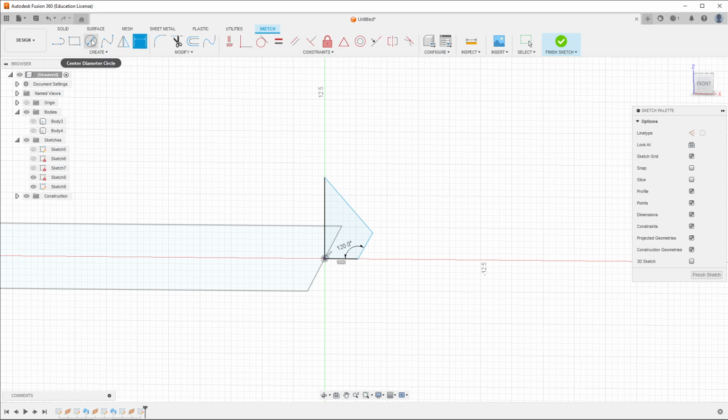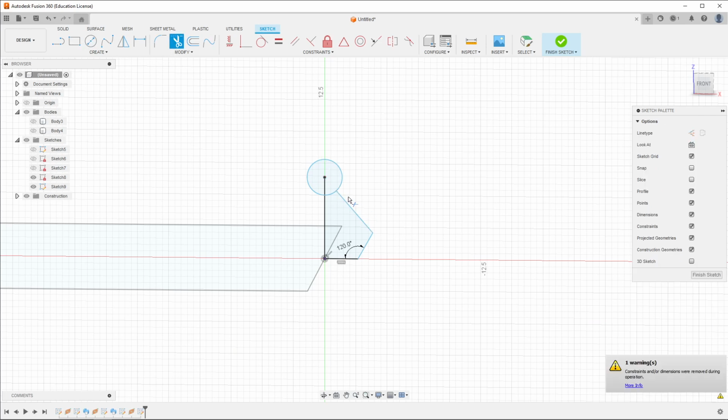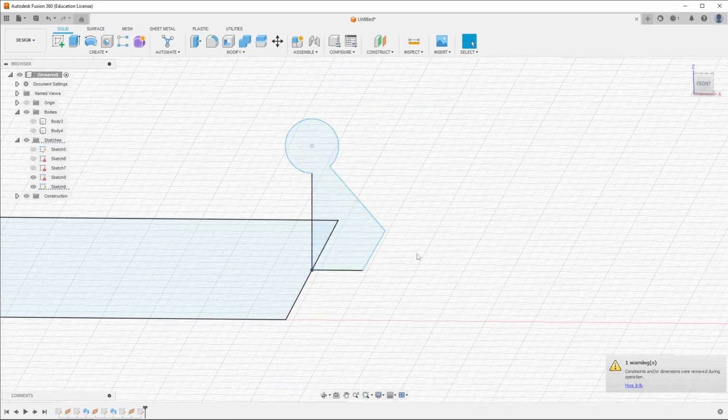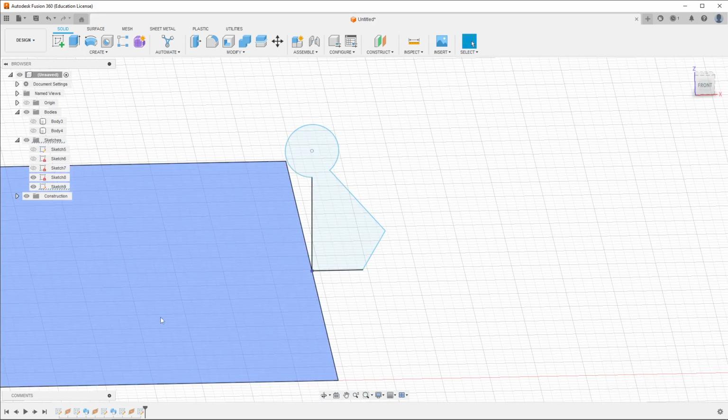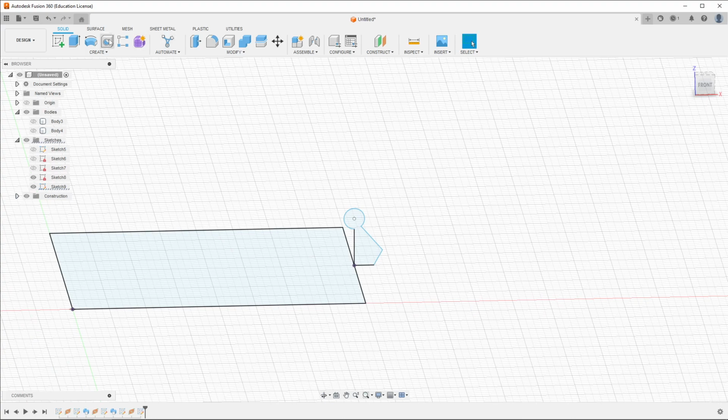Actually, what I'll do is I'll do one more thing. I will go out of my way to try something like a circle and do this. And what I can do is I can actually snip out some of these lines so that there's just one closed object. And there it is. And I'll also cut this piece right there. And if I click finish, we can see this thing. And so what I want to do is I actually want to sweep this around the entire square. And the end result is I'll get this weird closed shape. So this is actually really convenient. So let's try doing that.